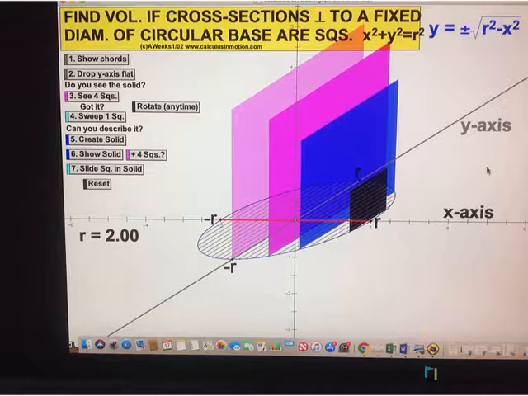Here we see 4 such squares, starting with the smallest one on the right side, which is black, and then the next one, which is blue, and then the last 2 are similar colors, a darker violet and a lighter violet. But each one of them is a square. That's what they have in common. So how do we find the volume of this solid? Let's first visualize what the solid would look like, and then we'll talk about how we can think about finding its volume.